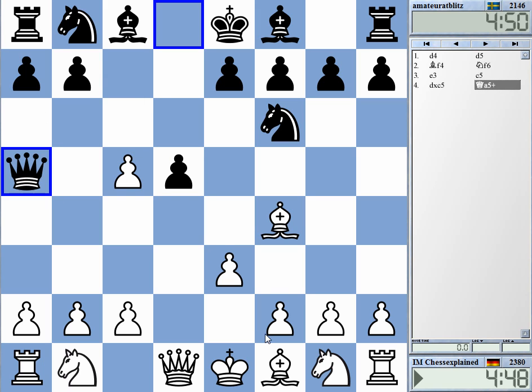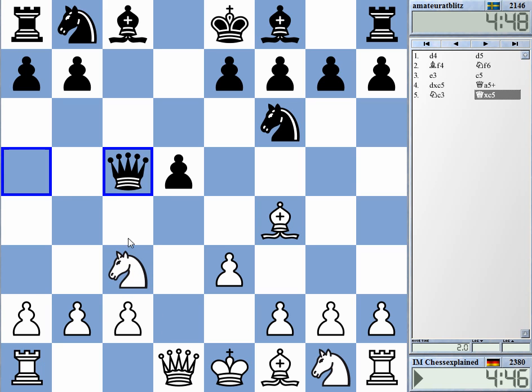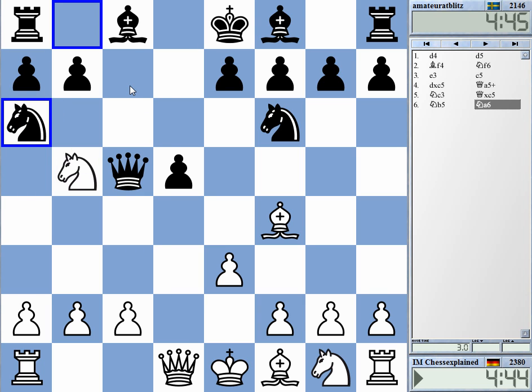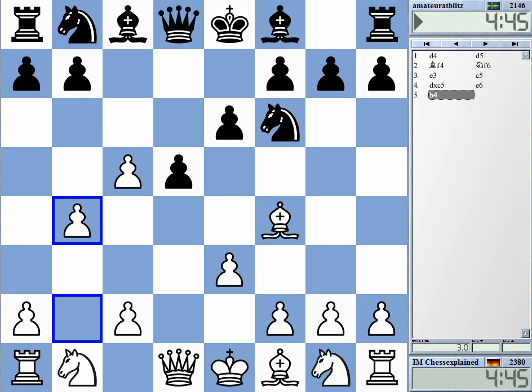One point is that if he gives the check, there is this idea: knight c3, queen takes, and now knight b5. And here black is forced to play knight a6 simply because of this fork on c7. And here white is a bit more comfortable. He has got good development, and the knight on a6 is a bit misplaced. White has good control over e5 as the knight is not on c6 as it should be. And this we saw in the game leads to interesting play.